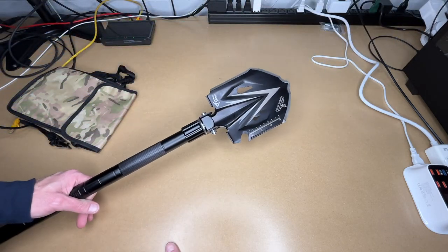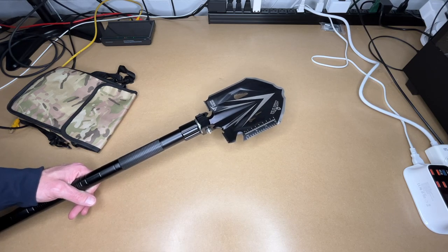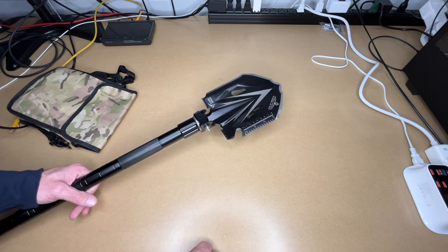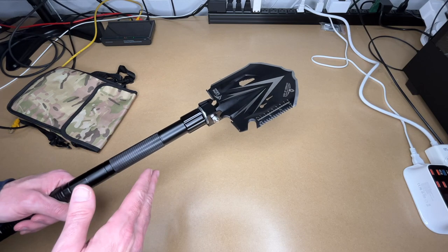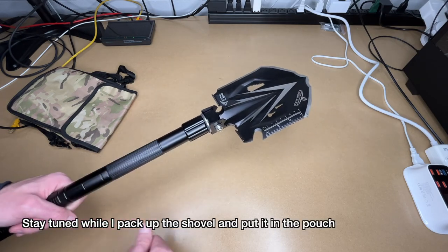So a tool like this would be great to throw in your truck, SUV, car, with your emergency survival gear. You could put this in your hiking backpack if you're going somewhere unfamiliar and you just want to be prepared. When you pack up something like this, you're not really supposed to know exactly when or where you'll need it, but when the time comes, you'll be glad you have it.